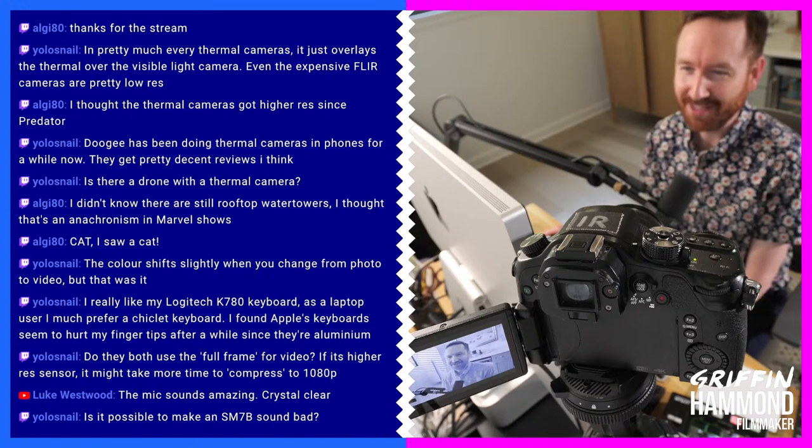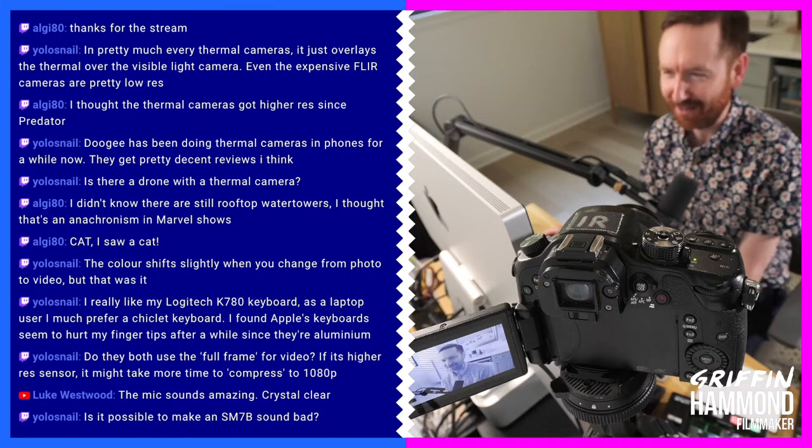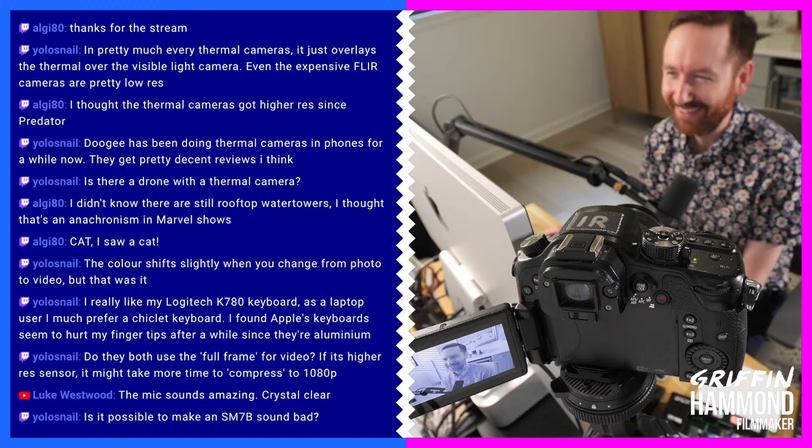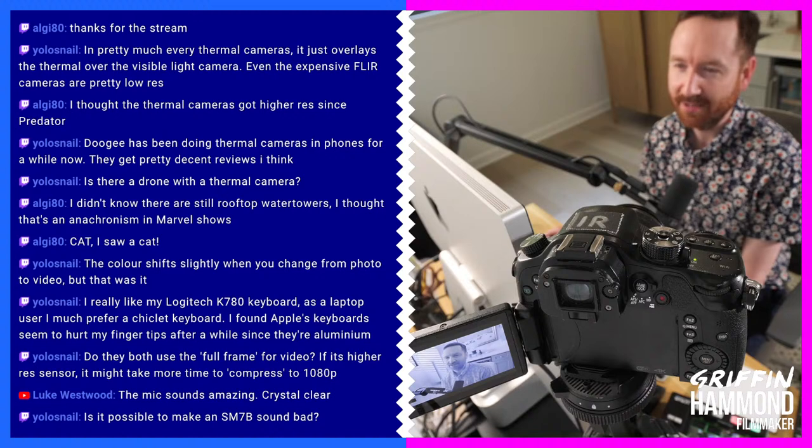And then Algie says, I thought the thermal cameras got higher res since Predator. Yeah. In pretty much every thermal camera, it just overlays the thermal over visible light camera. That makes sense. Yeah, now I understand. Yeah, but when I first saw that resolution number, I was like, what do you mean 250 pixels wide? That sounds horrible. Even the expensive FLIR cameras are pretty low res.